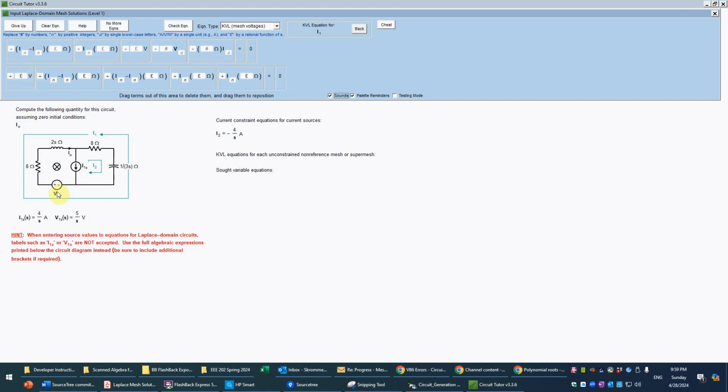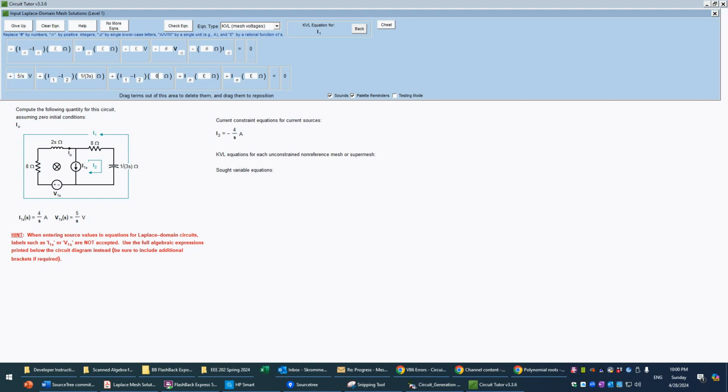So this is first of all going to be the value of V1s, which is just 5 over s with the plus sign, because we're encountering the positive sign first in that source. And then over here we're going to have I1, the current we're solving for. I2 is in the opposite direction, so we subtract that. And we're going to add voltage drops going again in this counterclockwise direction. So the impedance there would be the 1 over 3s. So we put 1 slash parentheses 3s, again, parentheses always being essential there in the denominator. And then the next term would be 8 ohms. So it'll have the same two currents, I1 minus I2 times now 8.